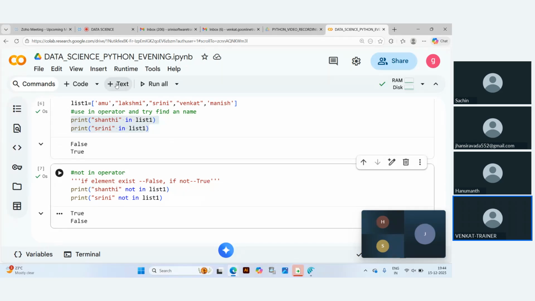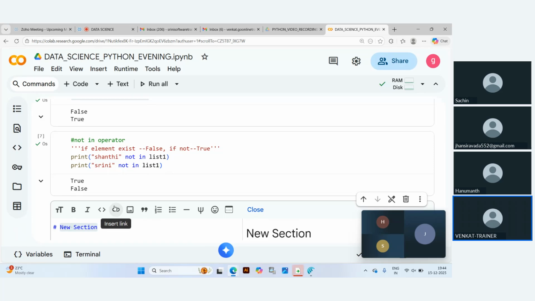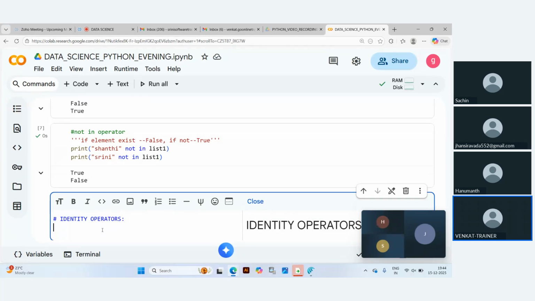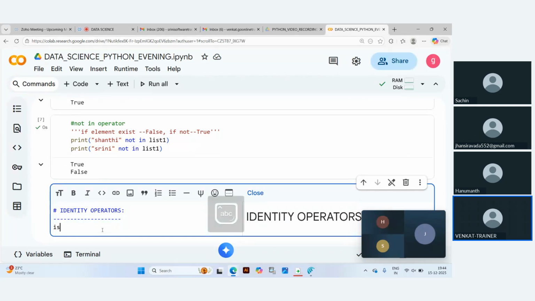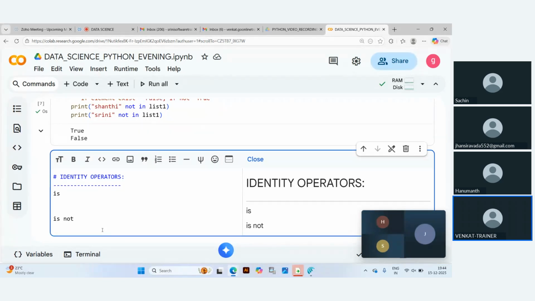So the next kind of operator is the identity operator. There will be is and is not. These two operators are the identity operators.